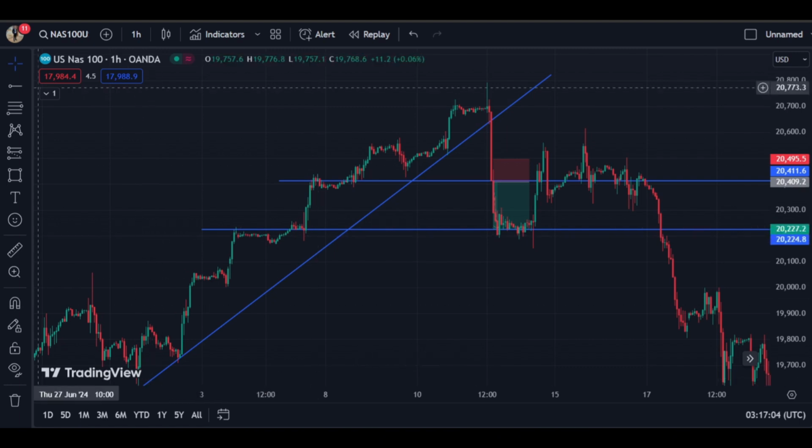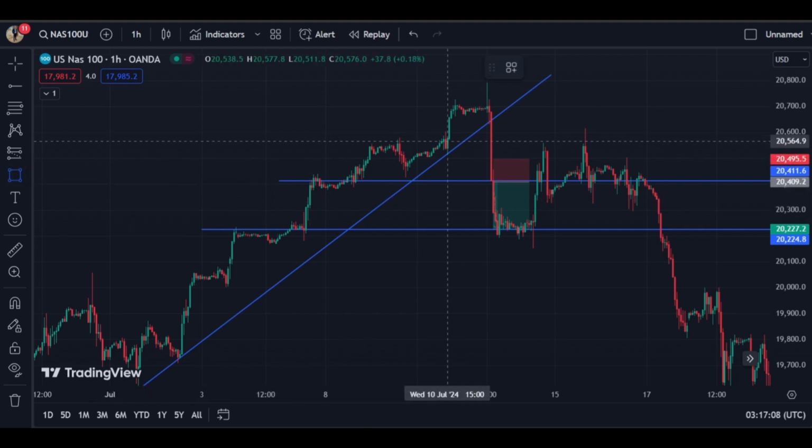So the points of interest that I can easily see now is this candle over here. This candle is like a bank zone, right? Why do we call it a bank zone? It's like an order block, right? Where large institutions place their trades, okay? So this is like a bank zone, right?